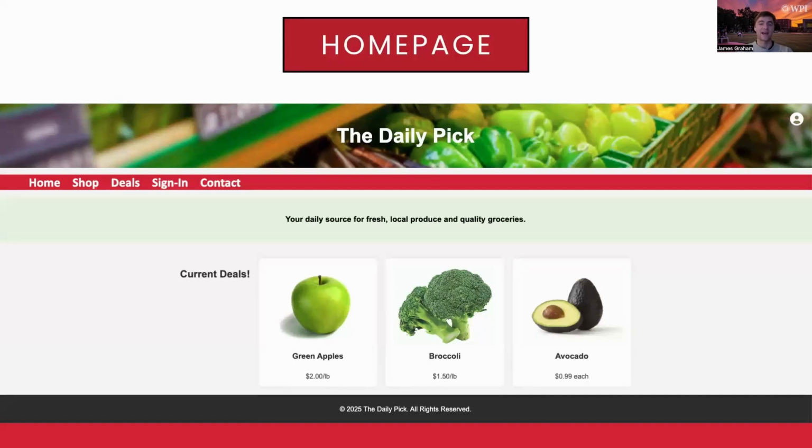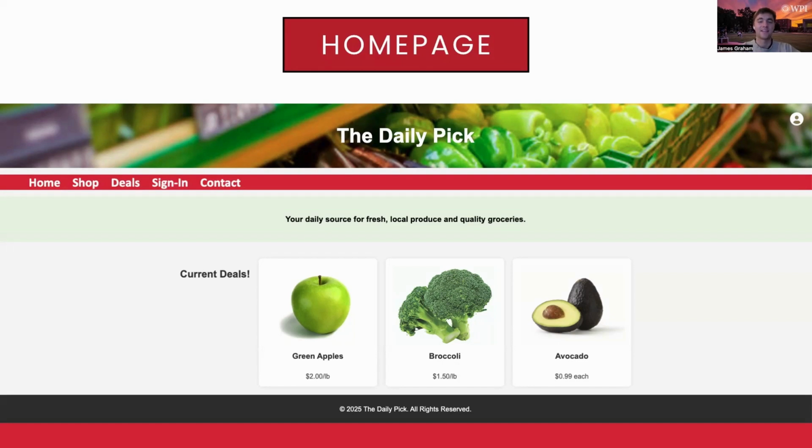This is the homepage of our application for the grocery store, the Daily Pip. When designing the UI for our application, we prioritized an intuitive and user-friendly view that would avoid an overly cluttered and messy layout. Taking inspiration from similar web pages, we constructed a navigation bar that lets users jump from different parts of the tool, like shop, deals, sign in, and contact. Additionally, on the top right corner of the web page, there is a profile button that lets the users update their account information as well as explore their order history.